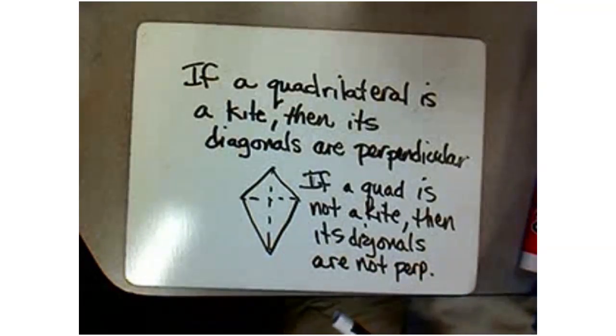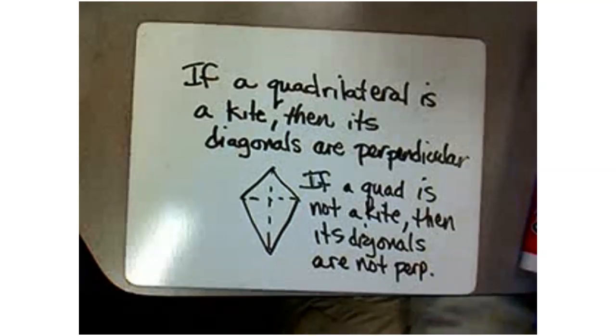Let's see what choices they give. If a quadrilateral has diagonals that are perpendicular, then it is a kite. Is that an inverse? That sounds like almost a converse. If a quadrilateral is not a kite, then its diagonals are not perpendicular. That's our choice. Because the next one is, if a quadrilateral has diagonals that are not perpendicular, then it is not a kite. That's a converse, isn't it?